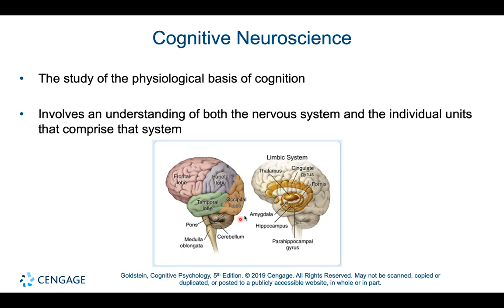So, for example, the occipital lobe back here at the back is associated with the visual system. The parietal lobe is associated with movement and the perception of movement. The temporal lobe is associated often with things like language. And the frontal lobe is involved in what we might call higher-order decision-making, strategy, personality, things of that nature. And then within your brain, internal to this shell that we call the cortex on the outside of the brain, we have a whole other system known as the limbic system. We'll go through all this stuff in a little more detail later.